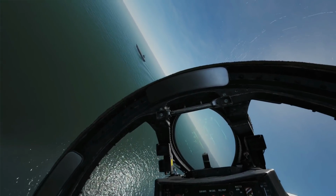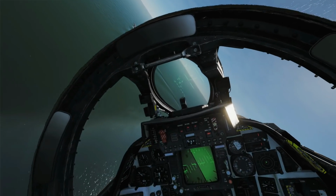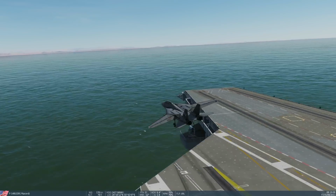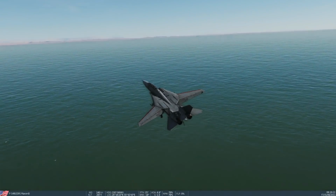Oh, it's not working. I see it's not working. My idea just doesn't work. Look, you end up too close to the carrier, and there's nothing you can do to land that. So we'll have to go back to your idea. Maybe we've missed something in the downwind. He said he waggled his nose about in the downwind to get down to 250. Yeah. So let's do some nose wag.